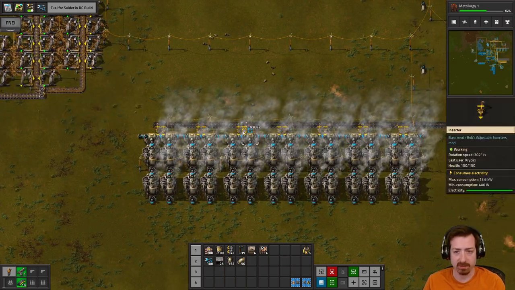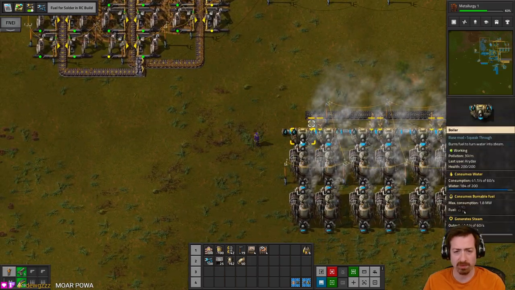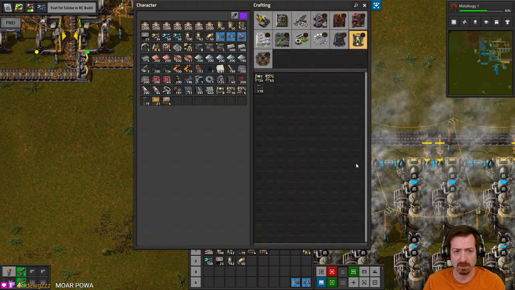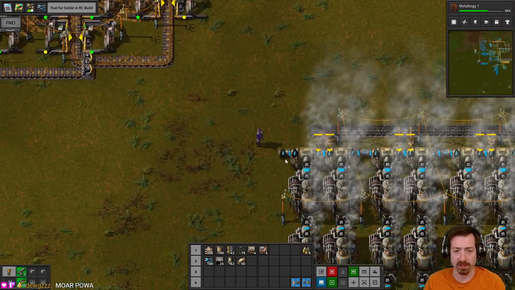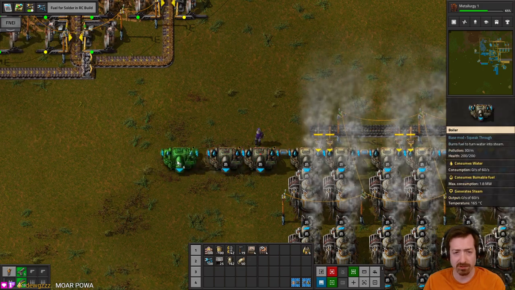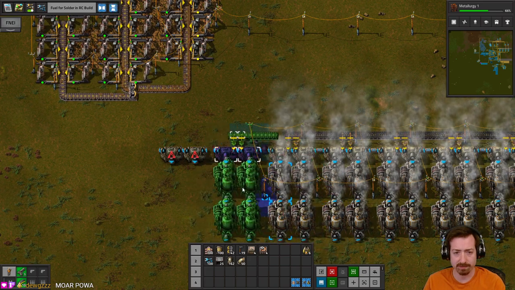840 steam. I'm actually going to need another, whatchamacallit. The thing with the water. Can't remember the name of it. Offshore pump, I think they are called. Gonna need another one of those.